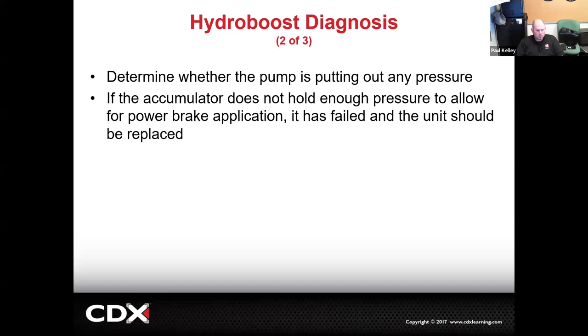Yeah, it looks like I must have cut it, but basically there is a power steering pressure gauge set, just like brake pressure. You'd actually hook it up to the power steering pump, you'd start it, and you'd see how much pressure the power steering pump makes. It's not real likely you're going to need to do that for hydro boost, but we will cover that more in the steering system. Right, so real difficult here.